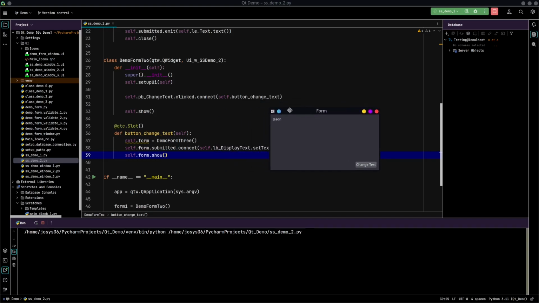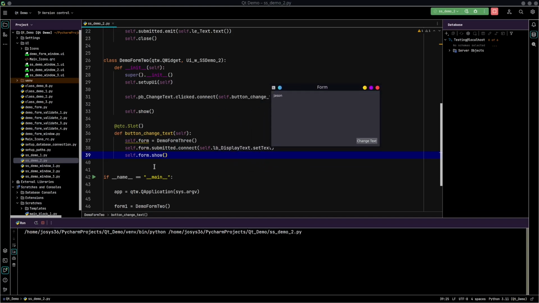Now, the argument could be made that you could do the same thing without using signals and slots, by maybe grabbing the data out of the text entry field before that window closes. But the problem with that is it gets kind of messy.